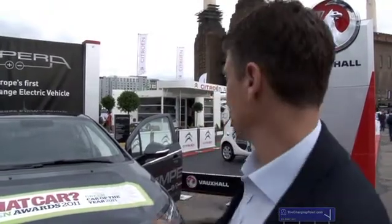One of the frustrating things for us is getting enough product in the country to actually do it, because we don't start producing the right-hand drive version of Ampera until next February. We've got six Amperas in the country, which is the most we've ever had here — one on the stand, one on the What Car? stand because it won the Green Car of the Year on Wednesday evening. We've also got three cars here on test drive, and if we had more, we could put more people through. We had 100 test drives yesterday and we'll do the same today.